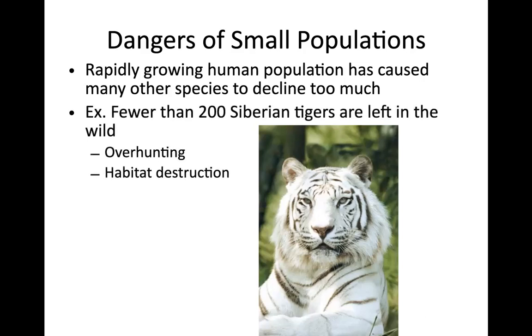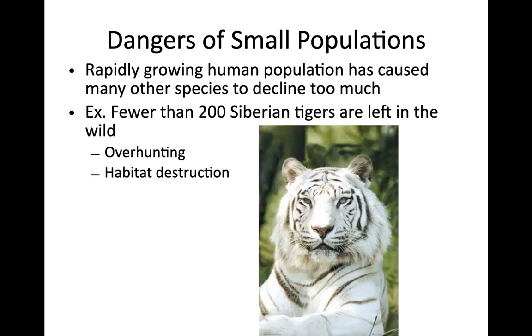We are taking down too many habitats, and we're just destroying species everywhere. This is a picture of a Siberian tiger. There are fewer than 200 left in the wild. Now, there are several different categories of endangered. There's endangerment in the wild, which means there's still native species that live in nature, but they're endangered. You also have extinct in the wild, which means they're not completely extinct, but they don't exist naturally anymore. They only exist maybe in wildlife refuges or zoos.